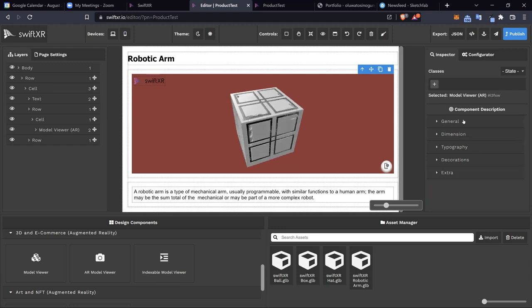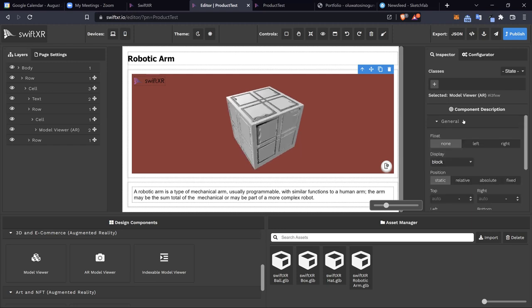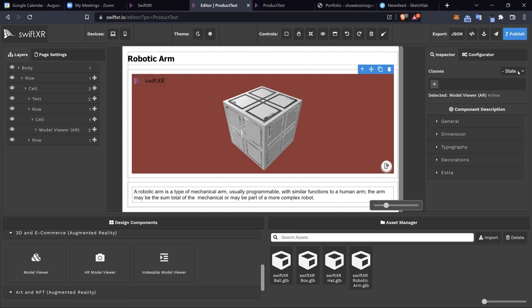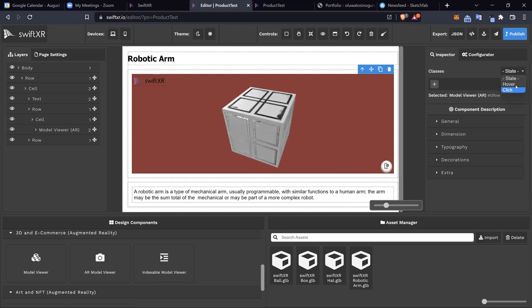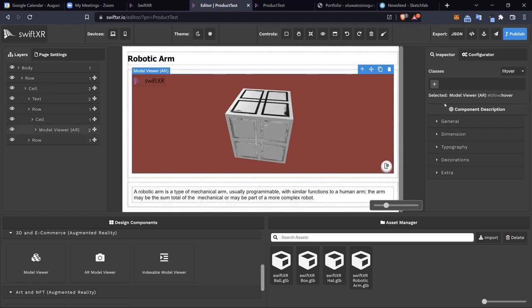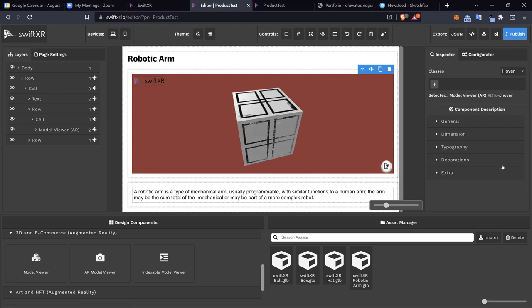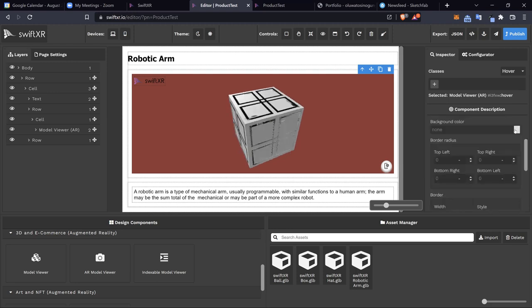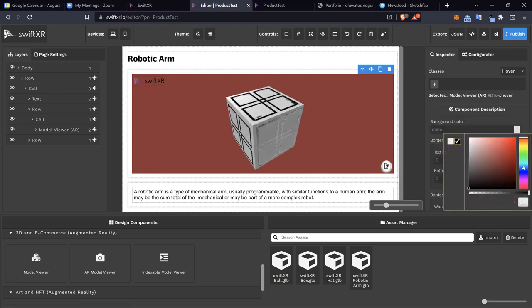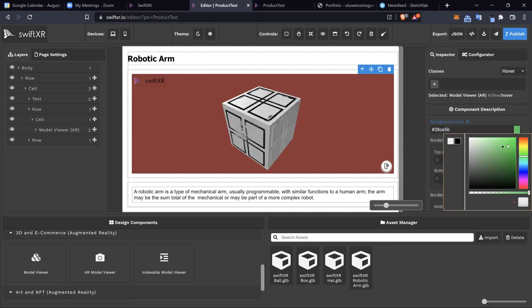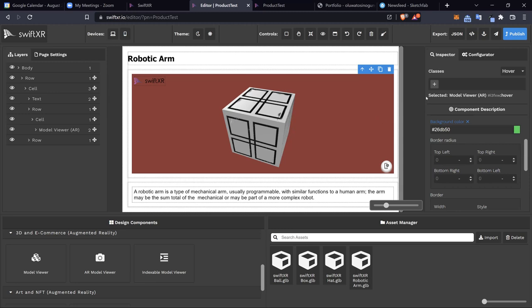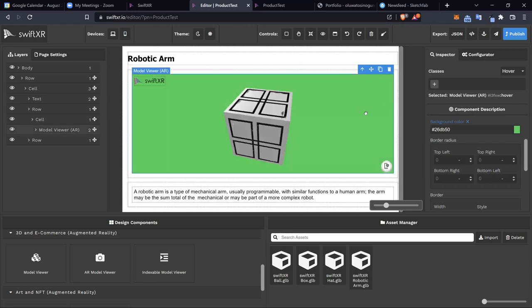And also, we have some states here that you can make use of. So when you're on the hover state right now, we could change the background as well. So let's go over to decorations and say, when we hover, let's switch this to a green. So if I hover on this right now, you can see how it switches to a green.